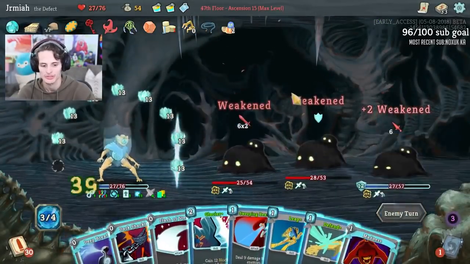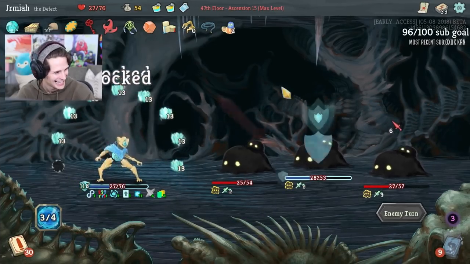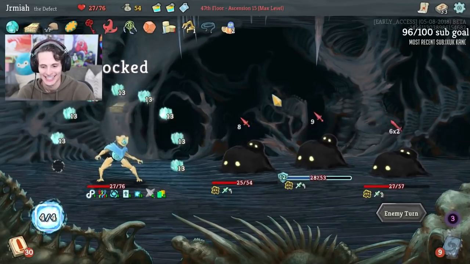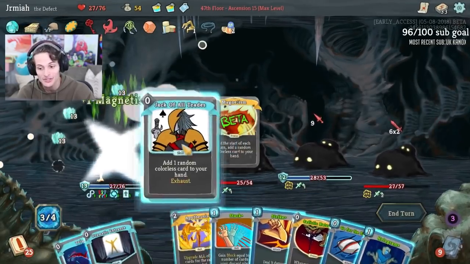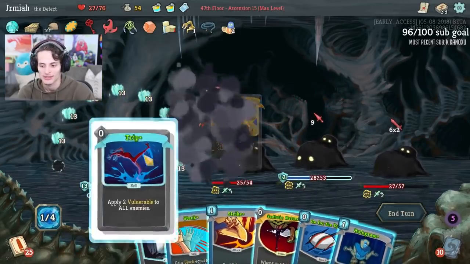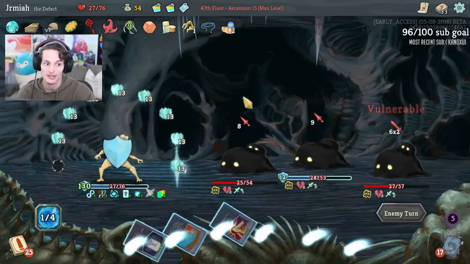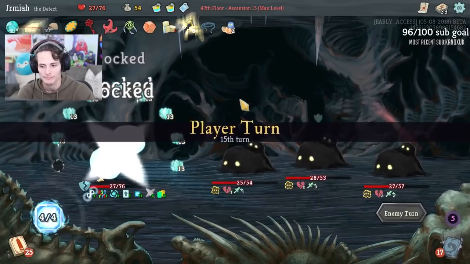I want to show you guys why, while playing the Defect in Ascension 15, it is viable to have 40-card decks or more and still win the game. Recently I've been having my decks get larger and larger, 35 cards plus, and these last two runs had 43 cards and 40 cards respectively. I was thinking to myself, wow, that's a lot of cards, but I think the reason why it works is two things.